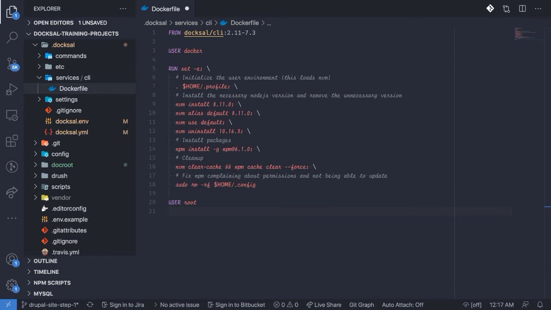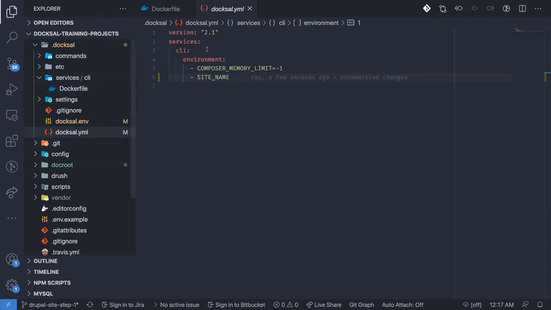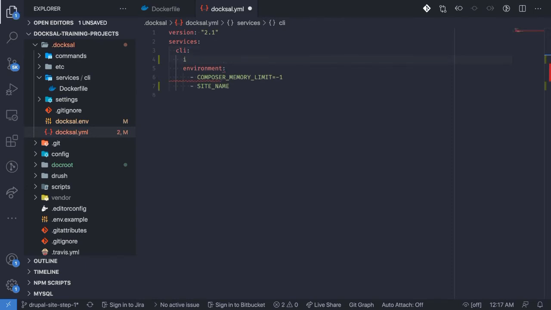Here's where we tell Docksal that we have a custom Dockerfile. We're going to go into our Docksal YAML after we save this file, and we're going to make a couple little changes here. We want to use a different image. So we're going to tell Docksal we want the image, and we're going to name it with this variable.